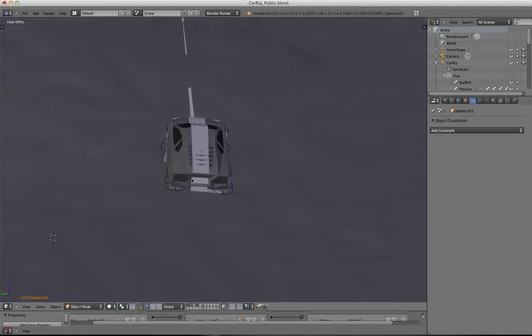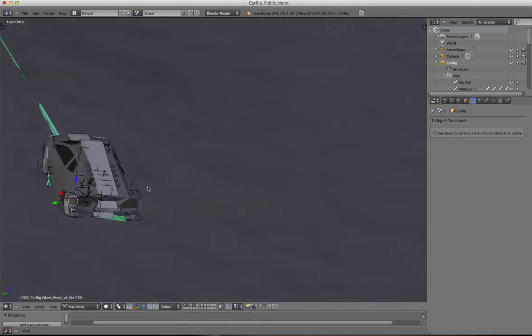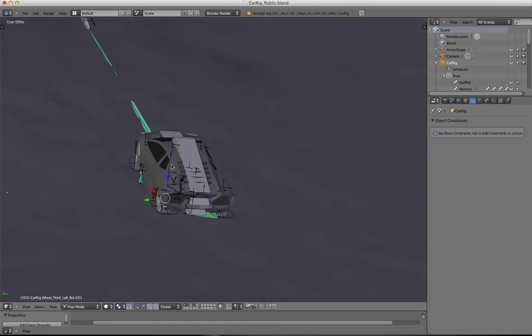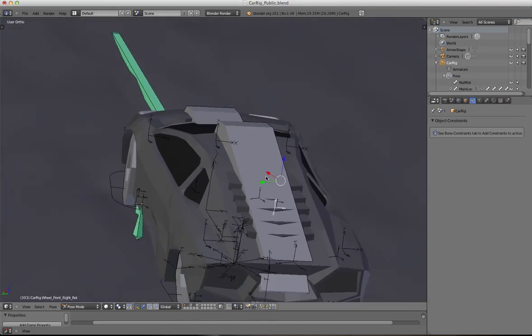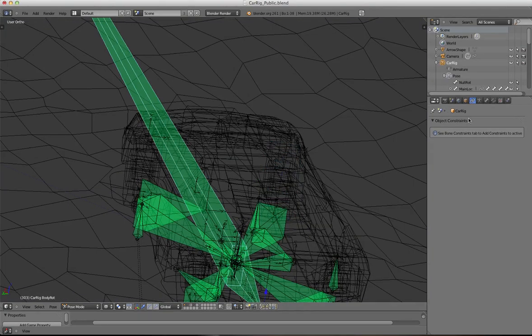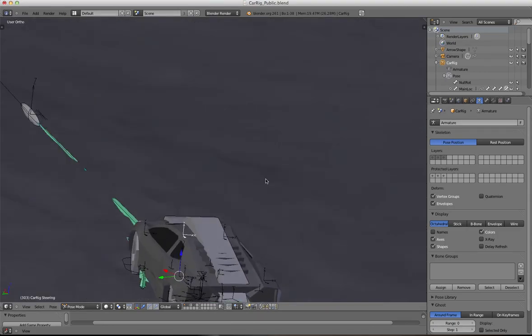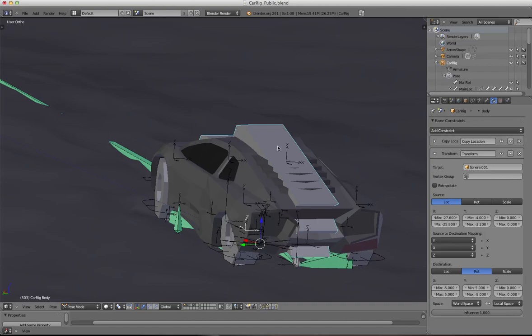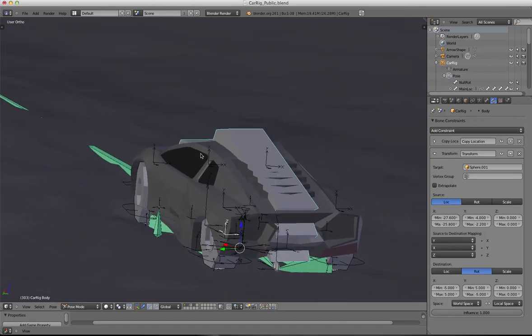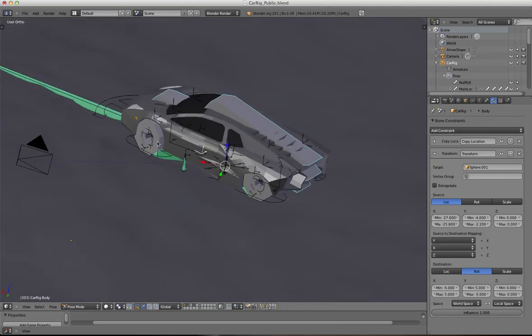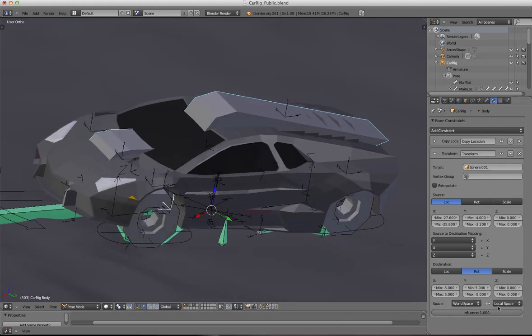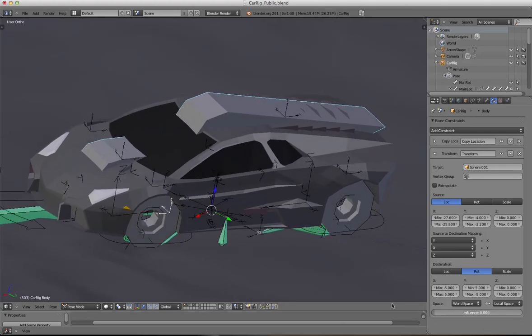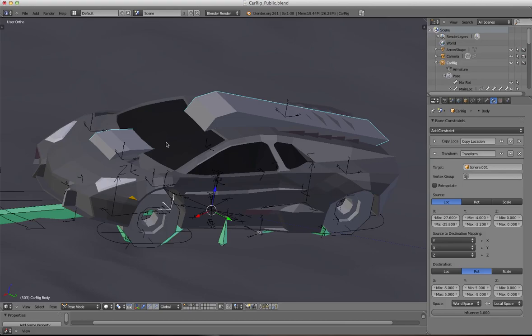And the amount of this affecting the car can be changed by selecting a specific bone. It's this one here, and now you can change the amount of influence here, or if you want it to affect the car stronger, you have to change these values here.